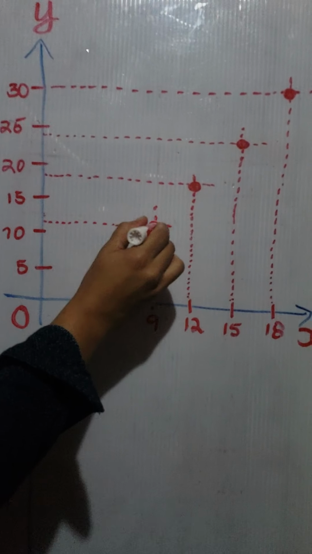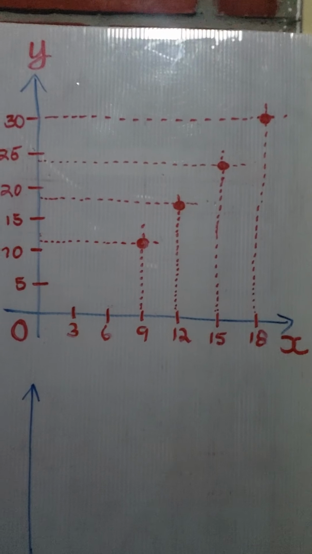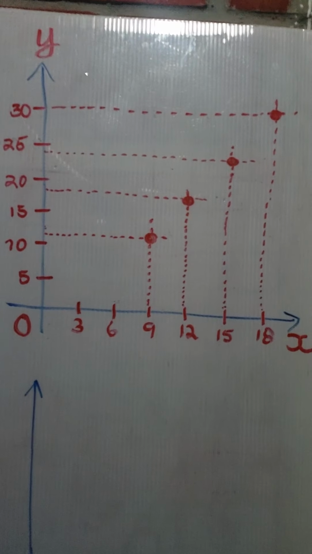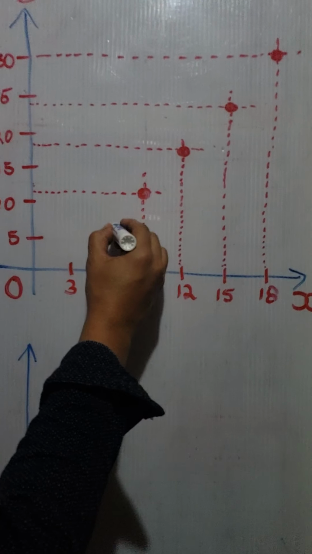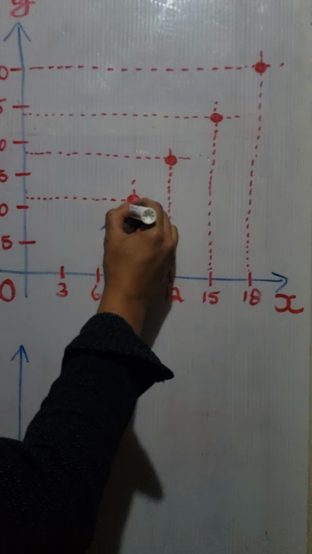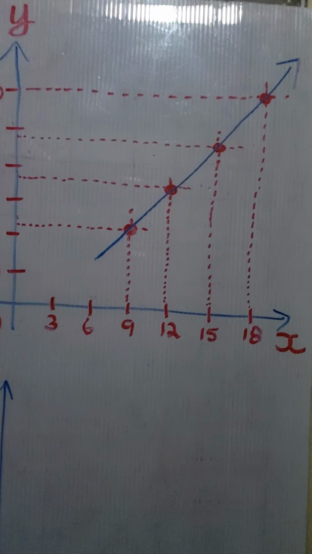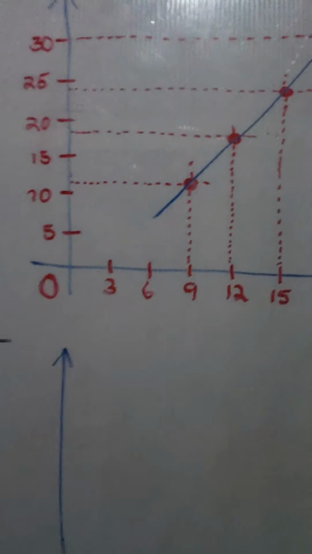Okay, when we have all the points, we are going to trace a line to connect the 4 points that we found, and that's the way you graph it. So this is what you do. Trace a line, and that's how you graph the equation. Let's do the exercise here below.